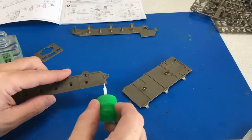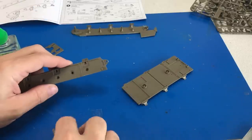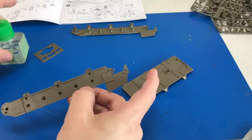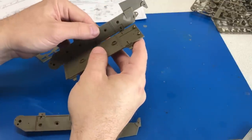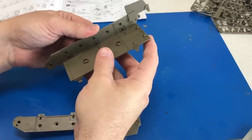Okay, I'm just in the process right now of gluing on the hull extensions. And I've got a brand new bottle of Tamiya Extra Thin Cement all set up, ready to go. And I'll just show you this, when I was telling you earlier how well this all fits together, you can see it virtually clicks into place there.